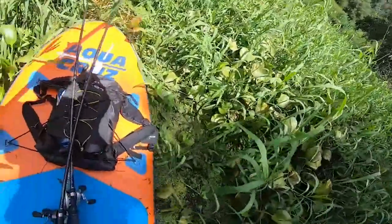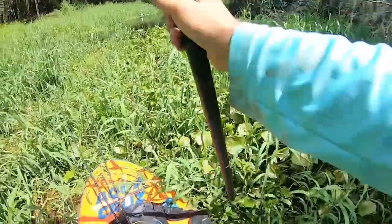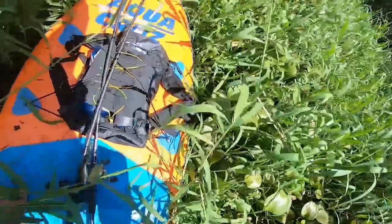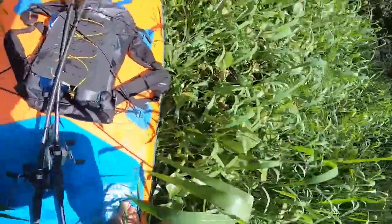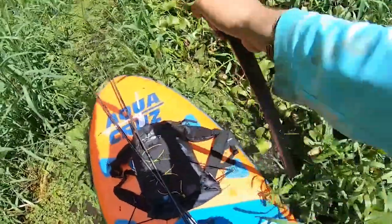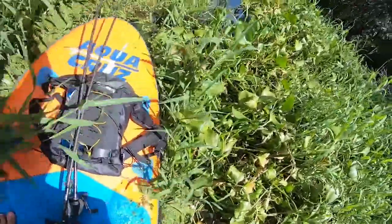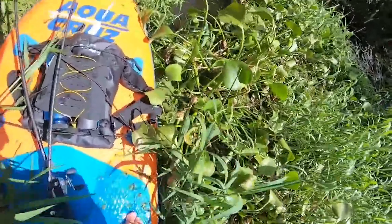Right now we're kind of struggling, not too bad. I think the only thing that's really hindering us is that fin on the bottom of this. I think it's just catching a lot of stuff and making it harder to get through this, but we're getting through it. I think we should be in the clear as soon as we get like 5 more feet. But we're definitely getting through, which is good news. And I think we're just gonna explore down here for like maybe 30 more minutes and then call it a video. We got like, I had to guess, a 3.5 mile paddle. And then going home.